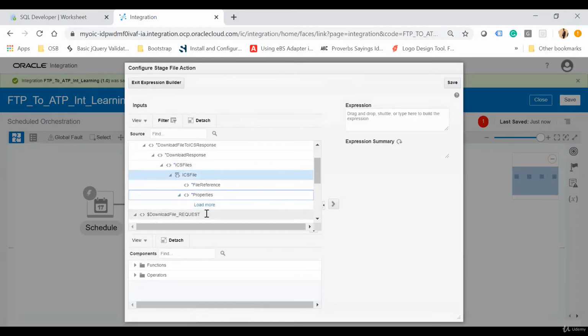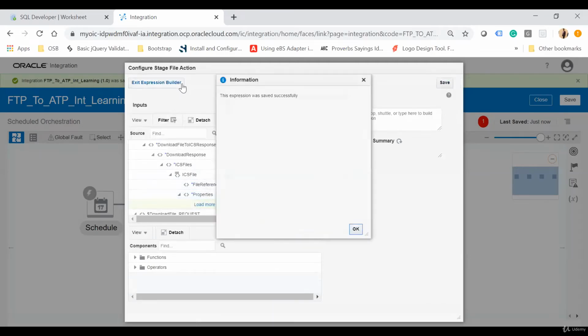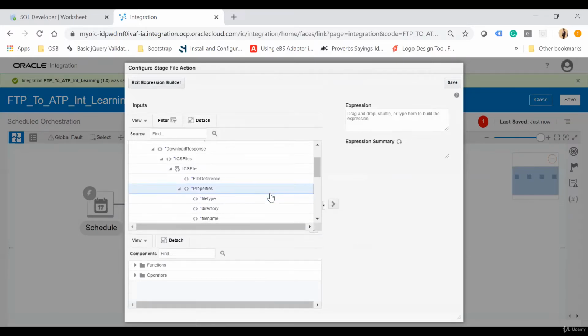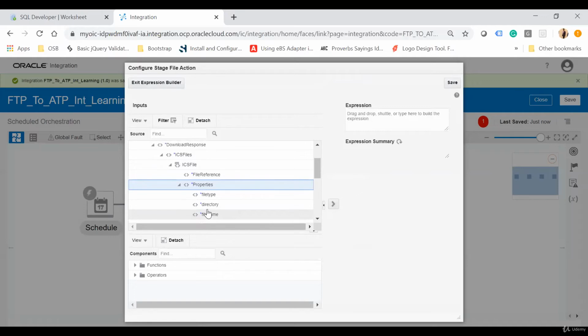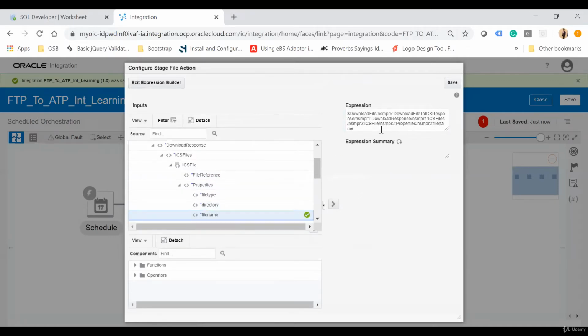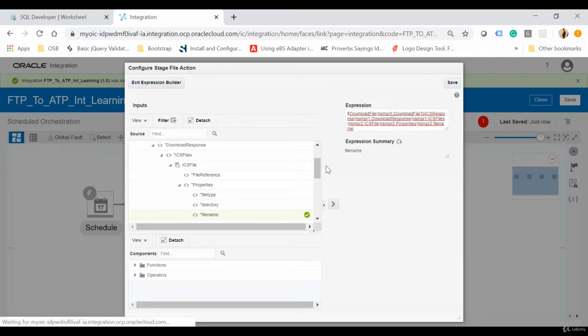If you had given the file reference, you have to map this. Load more. Now here you have to give that file name. Just copy, drag and drop, and then copy it, and then we will replace file name with directory. Then save your expression, and then exit.